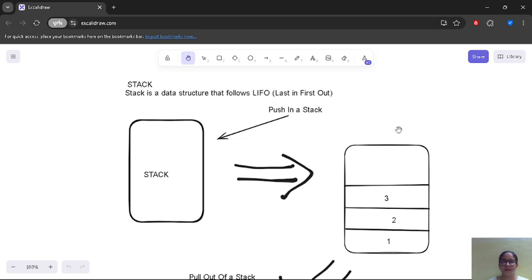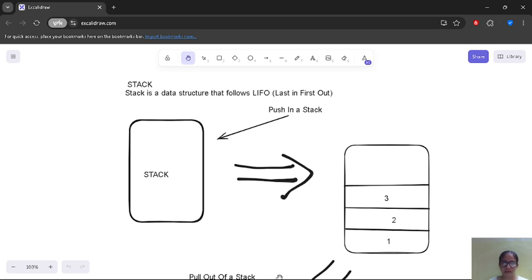So what is a stack? The very first question which arrives in the mind. A stack is a data structure that follows LIFO, last in first out. Like how you fill a container or a bucket, you add things into that container, and the very last item in the container will be the first item, the one on top, taken out first. So that's how the same works over here.